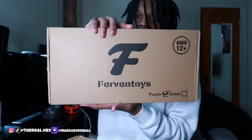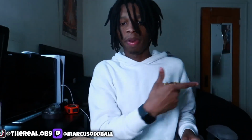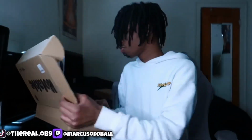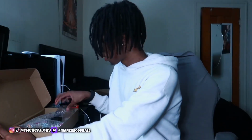But that was the first package right here, man. As y'all can see, we're gonna set this on the bed. Set that back there. We got another package back there too as well. And here go the second gun right here, man. Guessing it's a gun. And it say M4 on it, so it's probably an M4. Oh yeah, this is another one we unboxed too. We set this right here. Y'all see we got the bottle right here, the bottle.